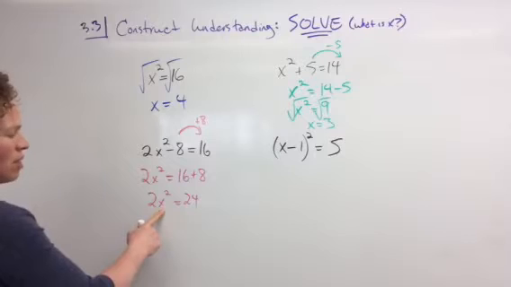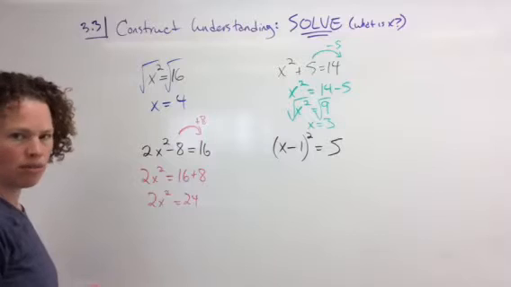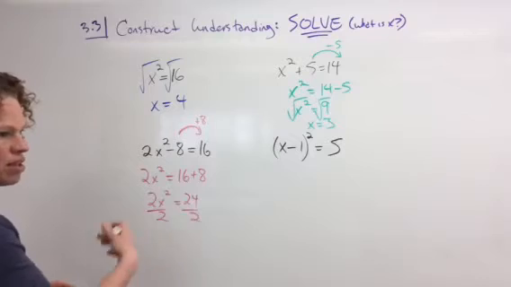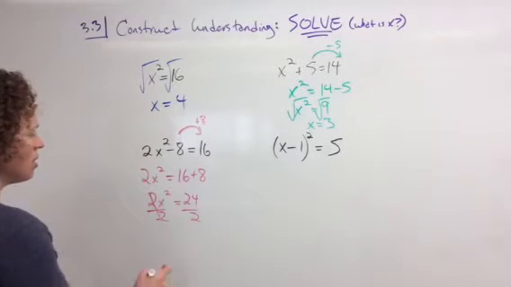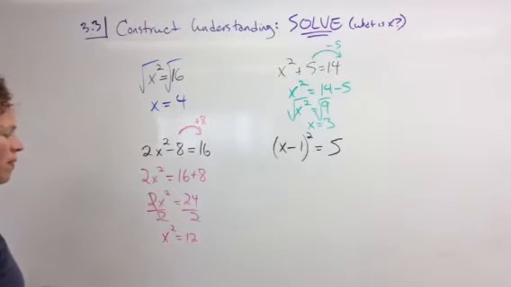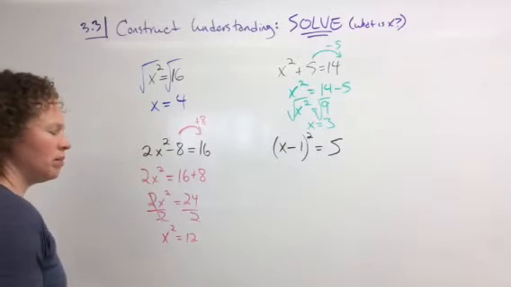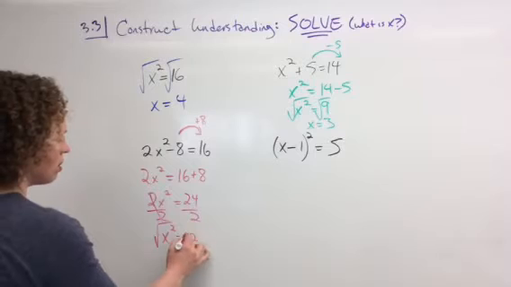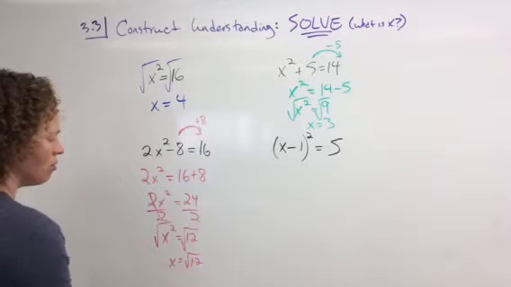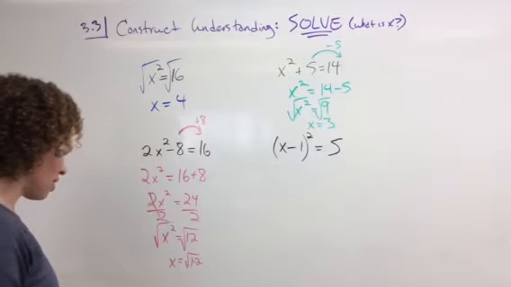Now I have 2 times x squared equals 24. To get rid of the 2, the idea is to make x all by itself. I would divide by 2 on both sides, multiplying on this side, so divide on the other side, which cancels this out and leaves me with x squared equals 12. So that's not going to be a perfect answer. But if I take the square root of each one, then x just equals the square root of 12. Or you can plug the square root of 12 into your calculator and you'll get the answer that way.